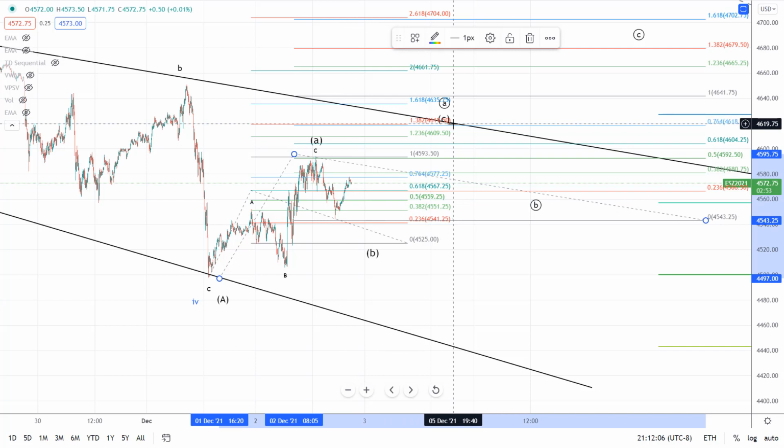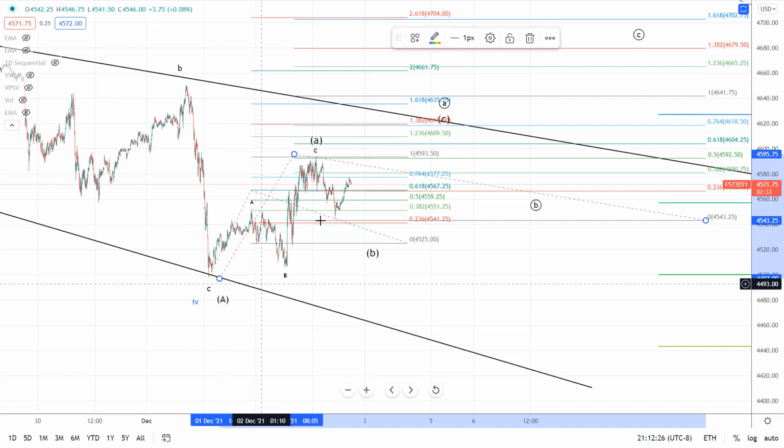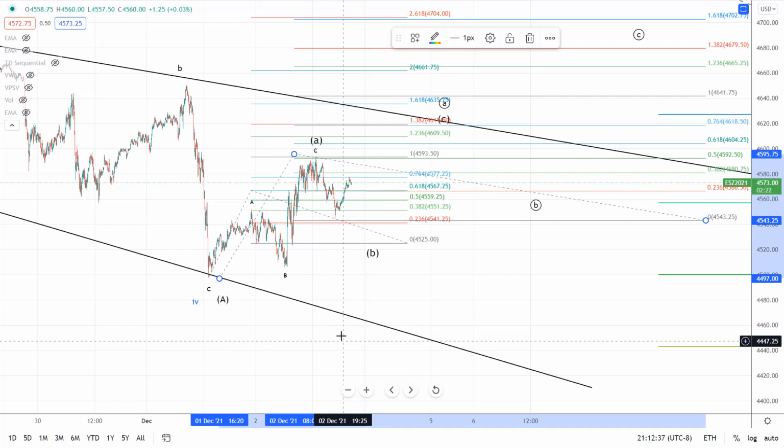Okay. The second probability is still that flush down to 44.75, 44.85. In that case, we've come up in a wave 4 of C down. Then you would get wave 5 down, which would complete the structure and make it look a lot cleaner, and also hit the A equals C level, which is that 44.75-85 area. So from there, we would look for a flush down to 44.75-85 and then a bounce up. And the bulls really kind of want that to happen. That's their best scenario for a bullish outcome of this, but they do have a less probable bullish outcome we'll go over in just a minute. Okay. So 2 keys here, guys.